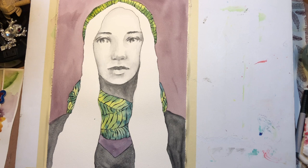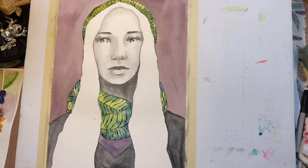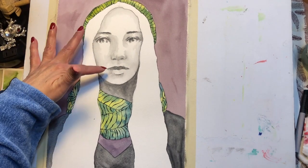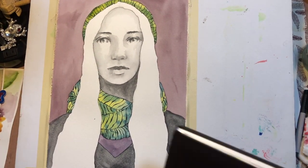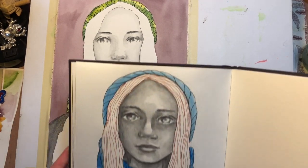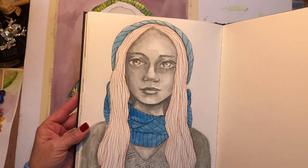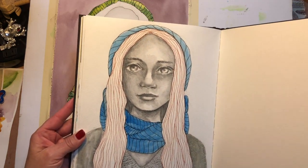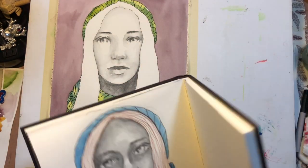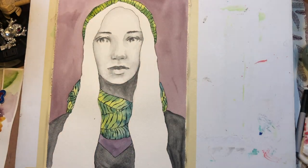For 24 hours, it's been wearing me. What do I do? I thought about just lining her hair out with pencil. It would be nice. It would be a nice tone with the face, not overpowering. It would still be somewhat like negative space. I had done this one as a mock-up earlier, and I did it with fountain pen. This was just a quickie in my journal to get ready for this painting. But I don't like that brown in her hair. I don't like the way it looks.